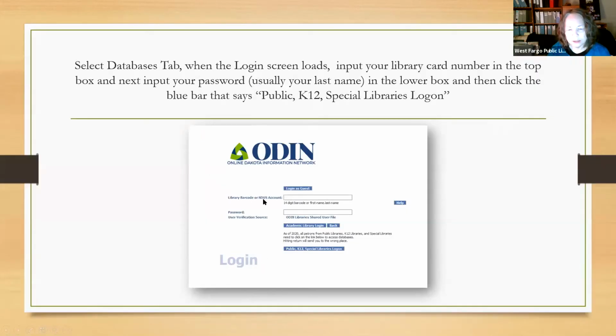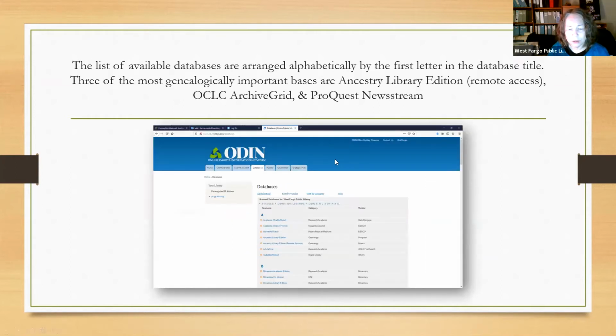And how you log in is you enter your library barcode number, that's usually on the back of the card, in the top box, you input your password in the second box, and then click on Public K-12 Special Libraries Log On. And what loads is the page of the alphabetical listing of the databases.